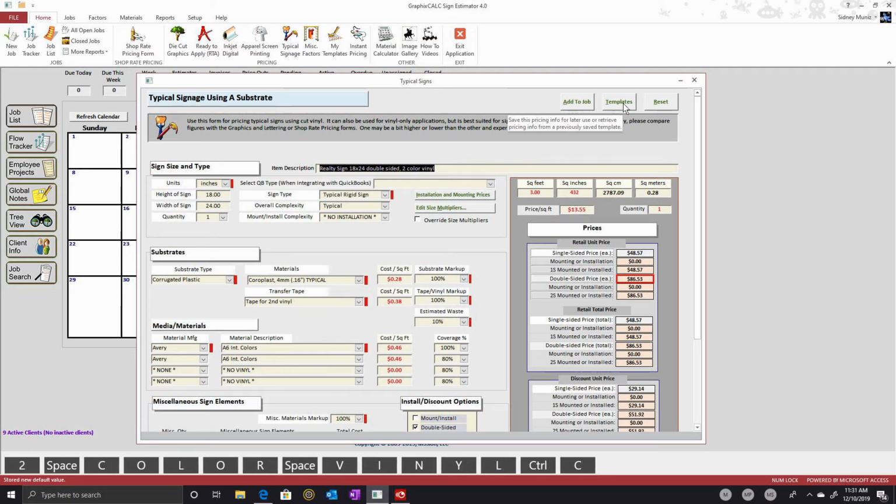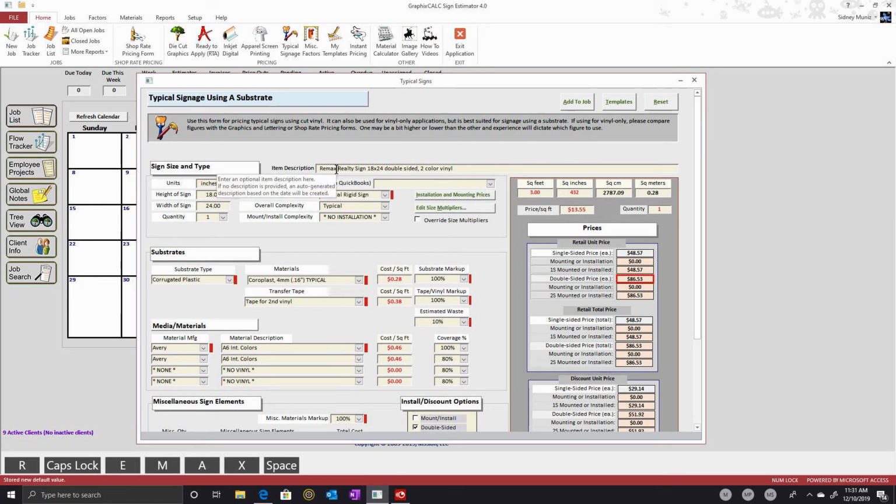This is the neat part. You go to templates, and let's say this was called Remax. Let's keep this real simple, okay? You can call it Realty Signs, or you can call it Remax. Bottom line is, what I mean by that is, if you have a realty company, they come to you for a lot, you don't have to call it Realty Sign. You can call it that company name. All right, but we'll take that off for now. We'll just leave it as a realty sign, because then we can appoint that to anyone.